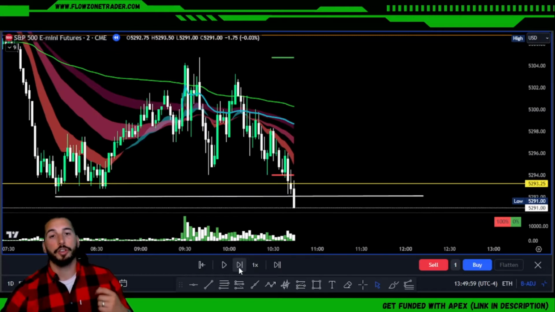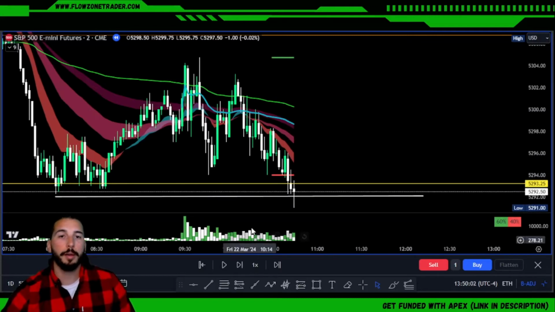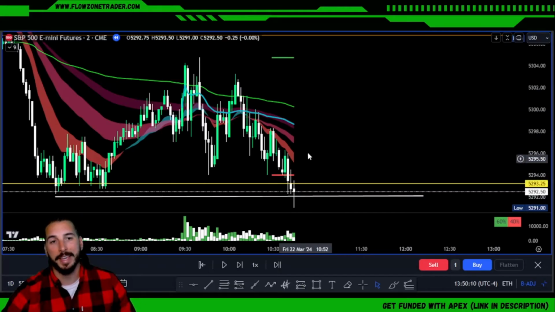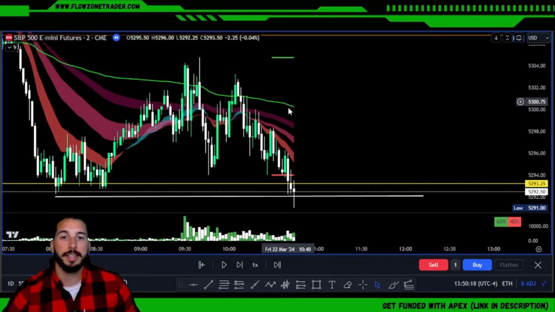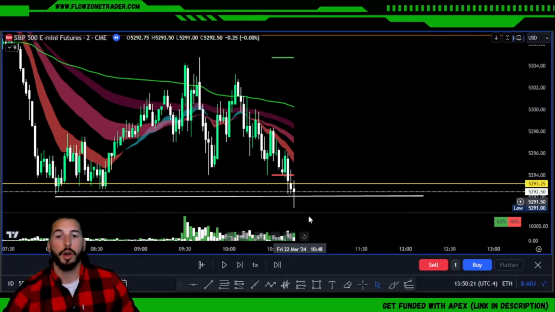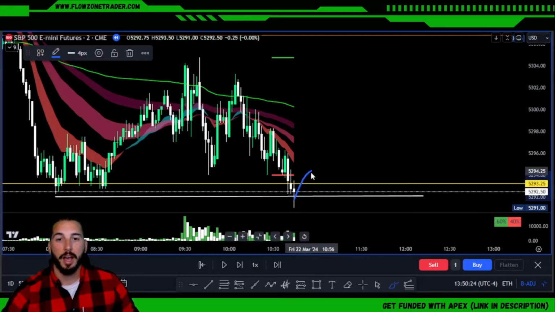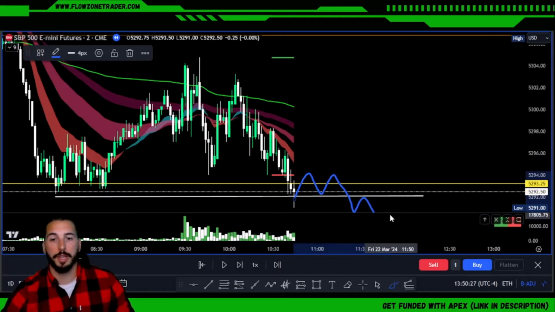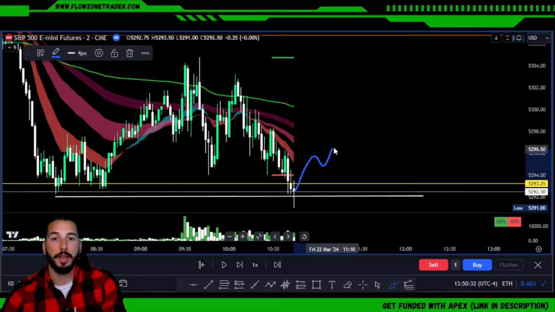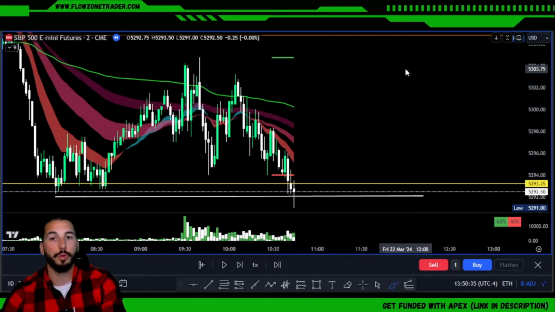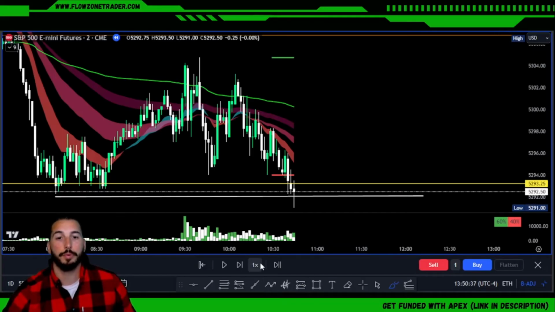But right here, you can see now I am interested. Why am I interested? Because we have taken away the liquidity here. So if we are now going to sustain a rally back inside, there is a good chance we are going to look to rotate back to the IB high. So I'm just going to delete this blue line here. This is the VWAP I'm interested in, and these are the flow zones. Of course, if we sustain underneath here, then I will be looking to get short on an expansion. And if we come back inside the IB low and put in a bullish pattern, I'm going to look to take it all the way back to the IB high. A very simple way of trading.